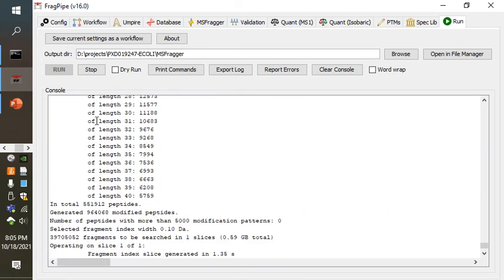All right, so as it gets along, it's now screened through the raw files. This step that just flashed by, of length 31, of length 32, of length 33, is enumerating how many different peptides from the sequence database were of length 32, 33, 34. And you remember I had applied a maximum of 40 amino acids, which is why it has stopped there. We can see that in total, there are just under 1 million modified peptides that have been extrapolated from a protein sequence database of 9,000 proteins. So that's a cautionary note here, that there are lots of different modification variants and trypsin cleavage variants that result from a relatively small number of proteins.